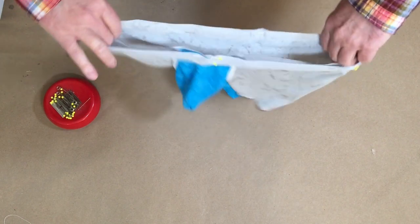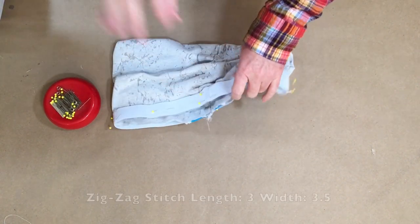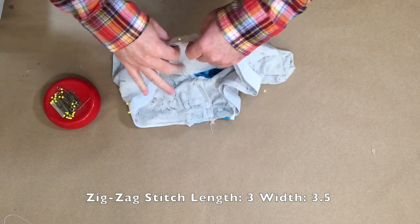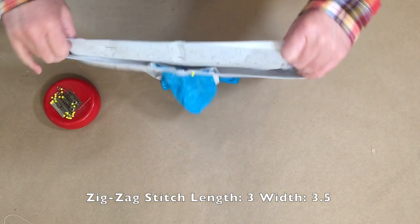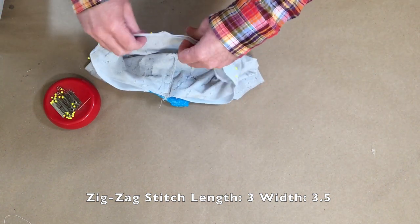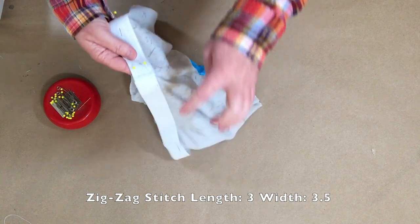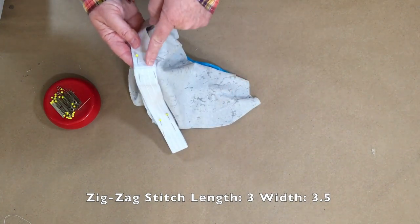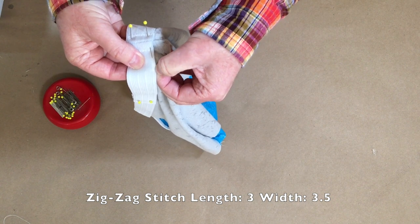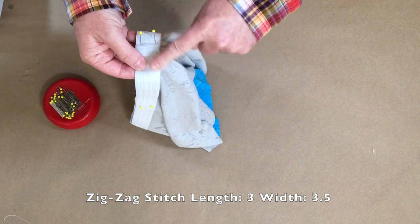So now I'm going to use a zigzag stitch. The length of the stitch will be 3 and the width will be 3.5. I used to use a longer stitch, but I felt like sometimes, especially in knits, the longer stitches will skip. So again, the length of the stitch is at 3 and the width of the stitch is 3.5. I'm going to zigzag this waistband on right here at the bottom, and I'm going to try to catch just the edge of this elastic. I put one needle stitch here, and then it will come back over here and then back here at the edge. I'm just going to do one row of stitching.